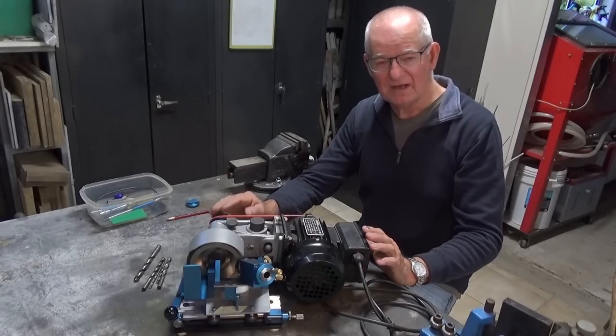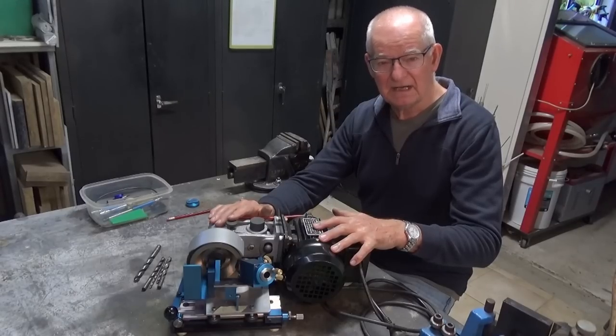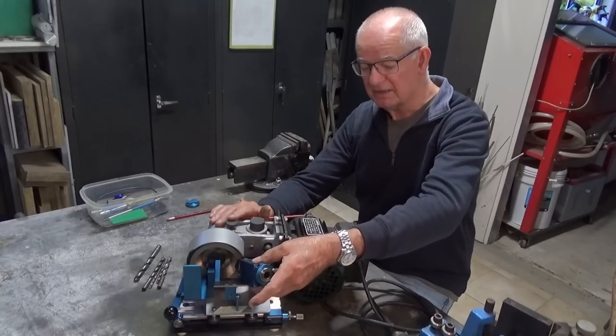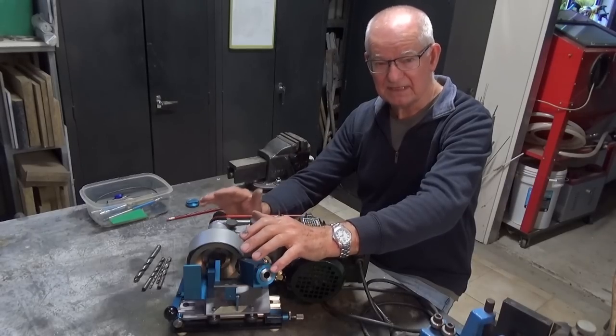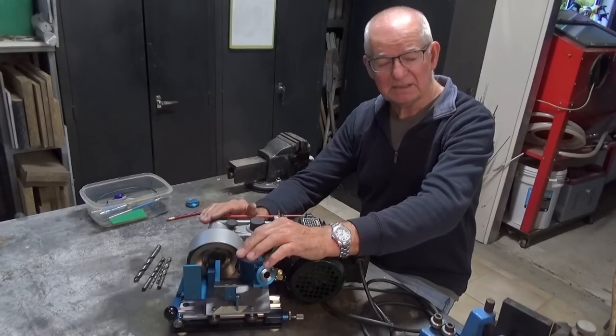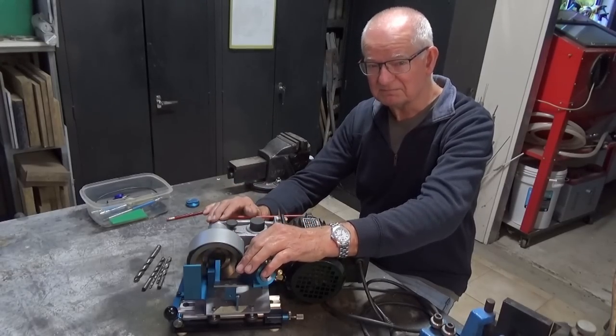Now this is the final episode of this four facet drill grinder build. And in today's episode, I want to do the final step, which is calibrating the elevation of the trunnion on this machine. And also I want to demonstrate how long it actually takes to grind a drill bit from scratch. Now I'm still gonna do all of that, but there's been a complication and I want you to come in a bit closer and I'll explain what went wrong.